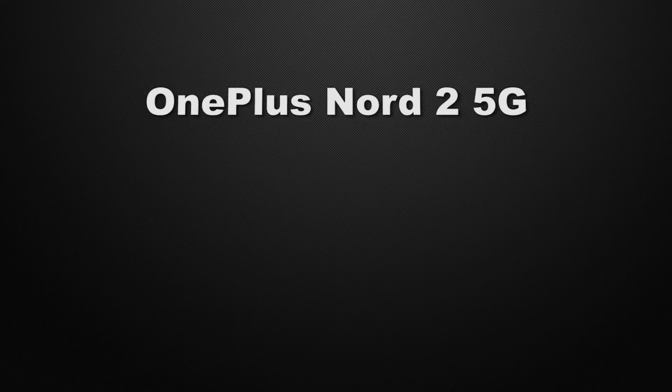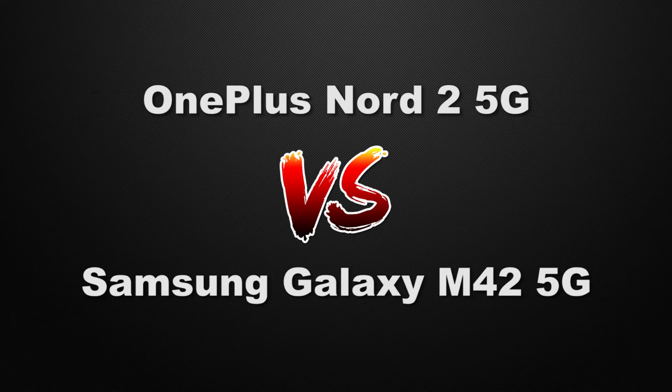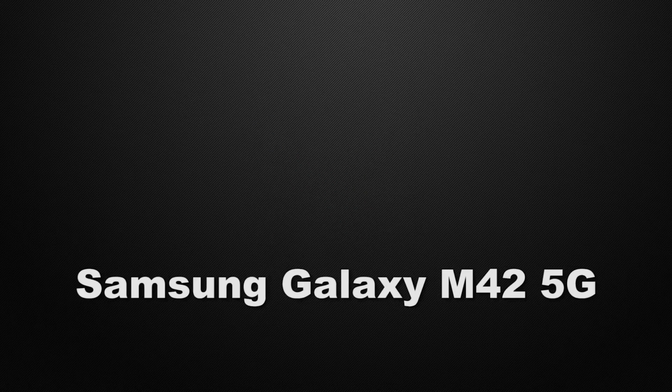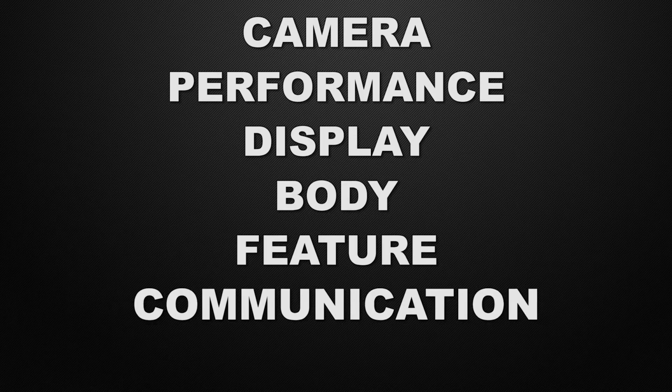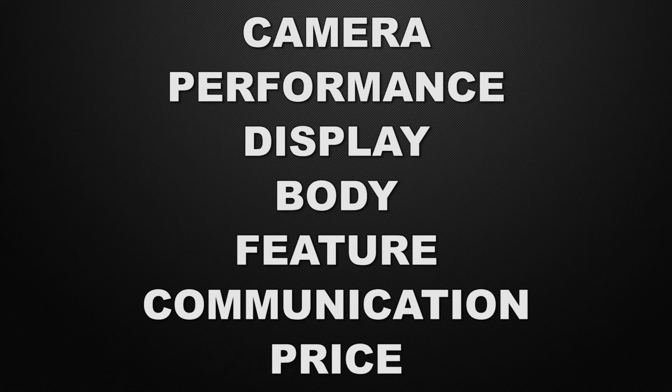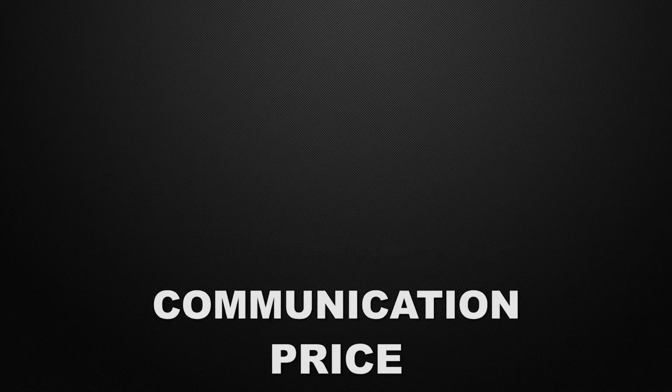In this video, we are going to compare OnePlus Nord 2 5G versus Samsung Galaxy M42 5G, and we will discuss which one is better in camera, performance, display, body of the devices, features, communication chips, and prices. At the end of the video, I will tell you which one is better according to me. So watch this video till the end. Without wasting any time, let's start the video.